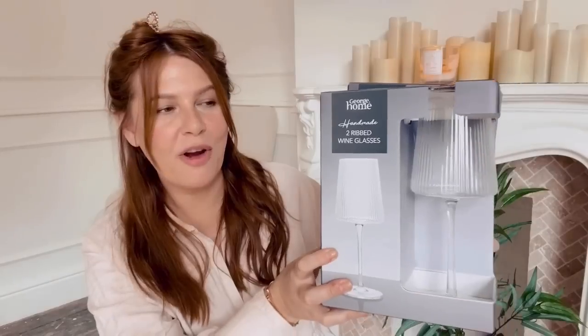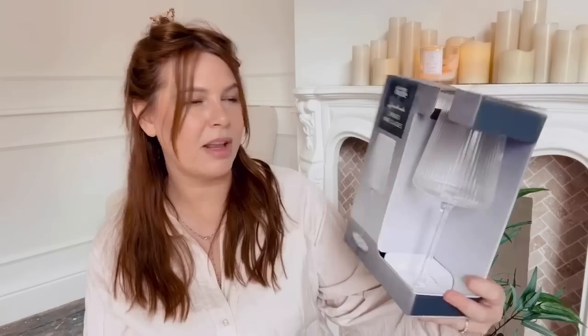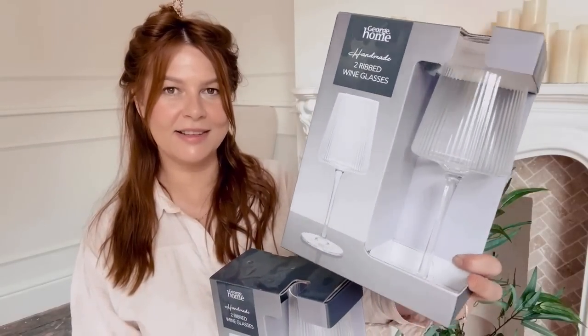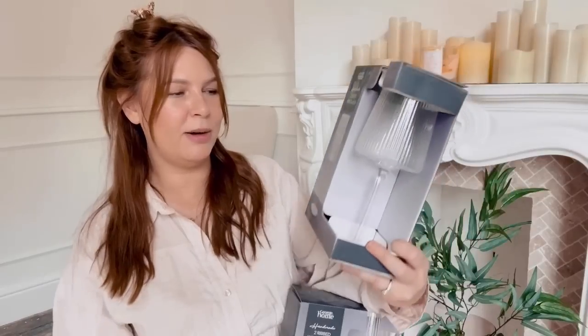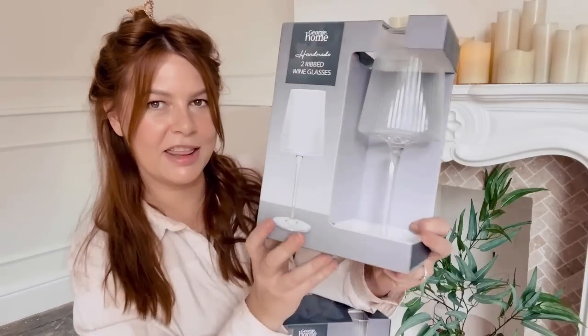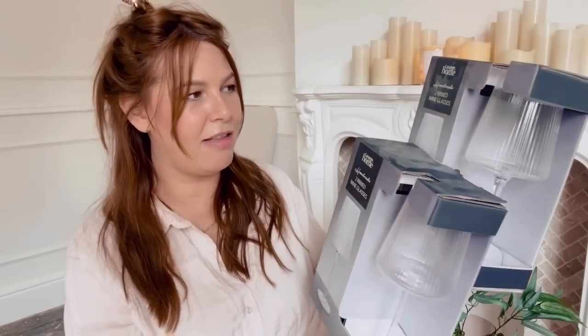Everything's just a little bit dusty, of course. I picked up these new wine glasses from Asda, and it's a really good job I did, because we've just unboxed all the old glassware from our old kitchen and there have been a few casualties — a few broken wine glasses. These are a two-pack, and I think they were about £6 or £7 for two. I've also got a little obsession with polluted glass, so these are the polluted glass version. I love how flat they are underneath. I do love a rosé wine, so they're going to look gorgeous. I picked up four, and I think they'll look great on the tablescape downstairs.